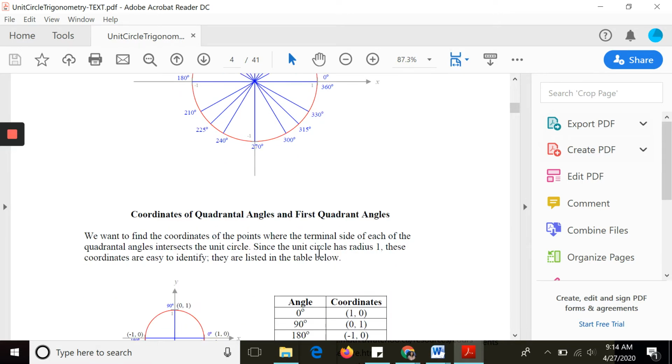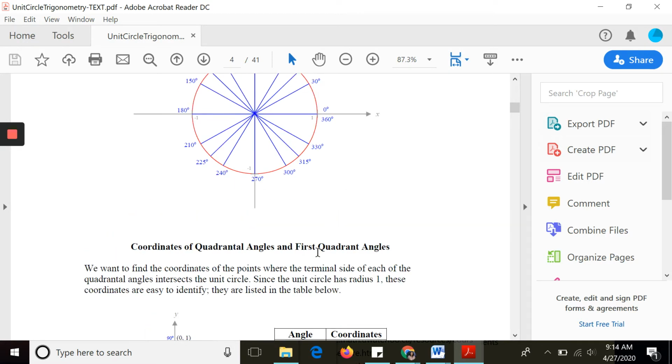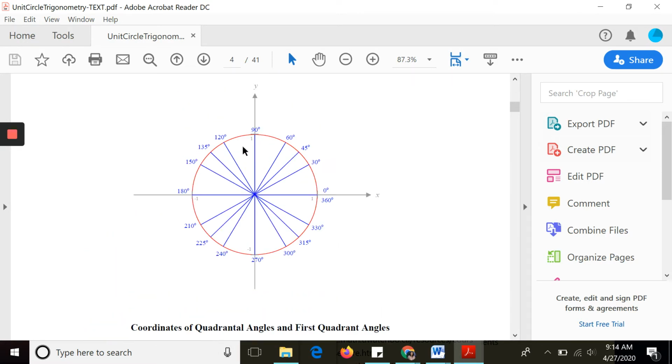I'm going to start with the first quadrant, but before that I will do a few other values too, the ones which are quite obvious. For example, at 0, because it's a unit circle, we know the radius is 1, and on the other side it's -1 because that is the negative x-axis. So the coordinate corresponding to 0 is going to be, since y is 0, 1 comma 0.